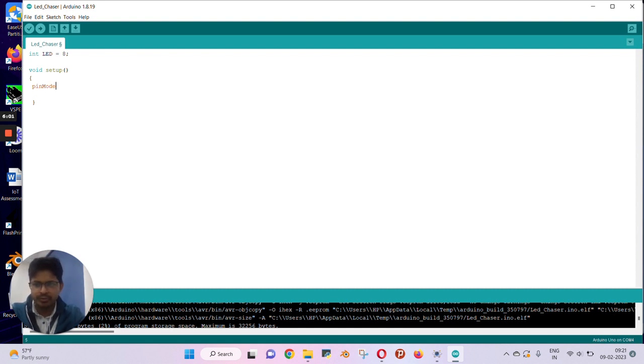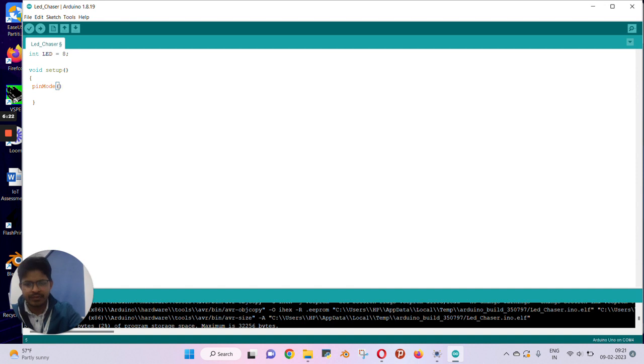With the help of the pinMode keyword, we will configure the pin. Here all letters should be small except M. M should be capital. If you change any of the letters in this keyword, it will not be accepted and it will throw an error during compilation or upload.